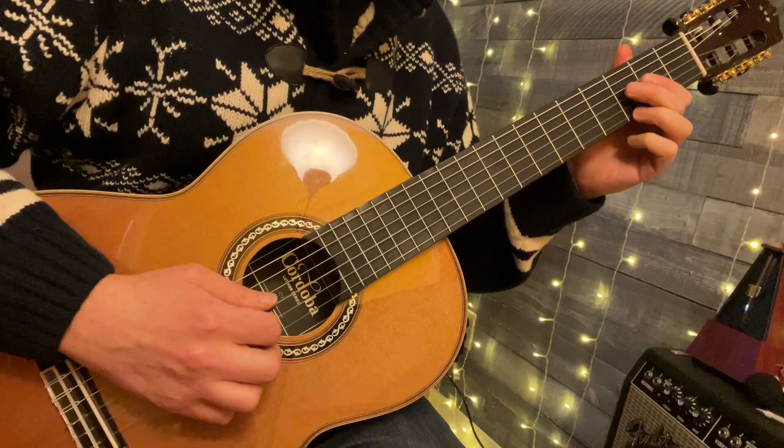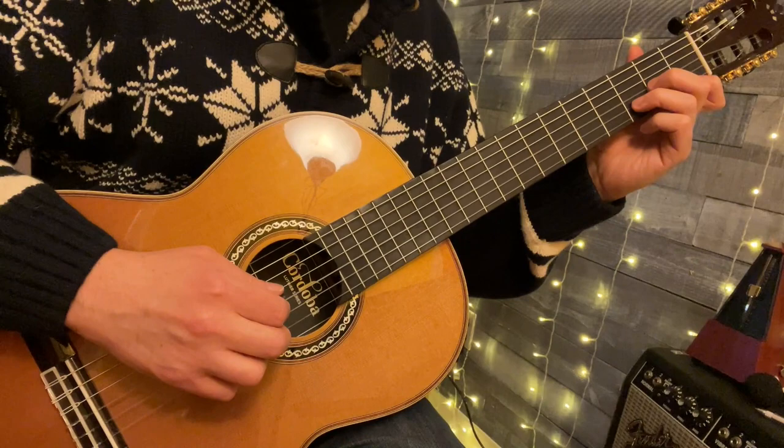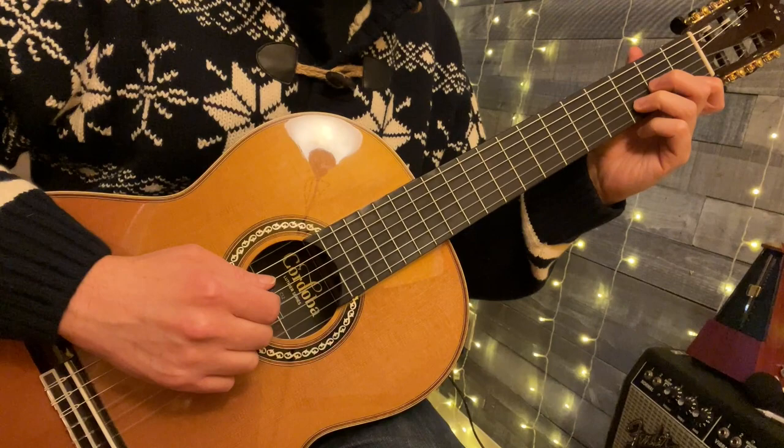Okay, this exercise is in 3/4 time, and we are starting with the D minor, and yes, in measure one, we will have string four as the D bass note, and on measure two, we shall have string five as the alternating bass, the A.